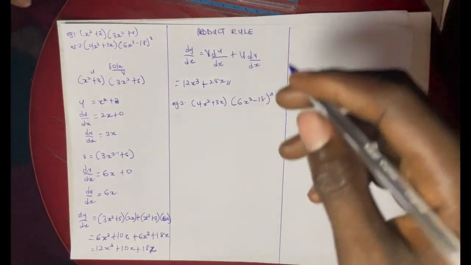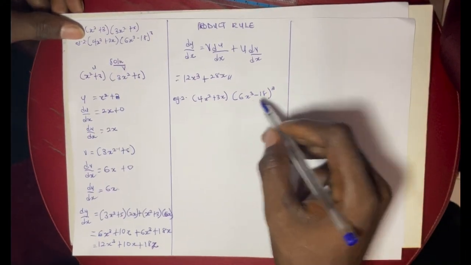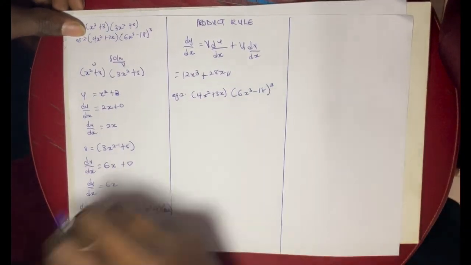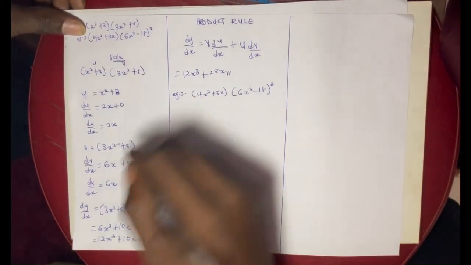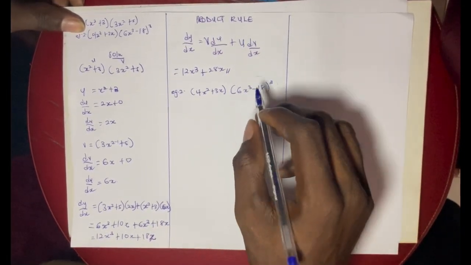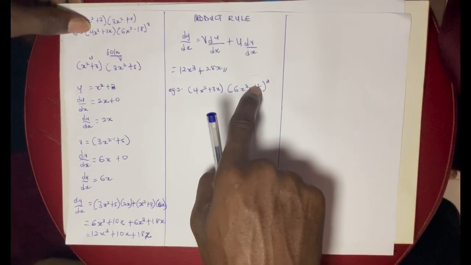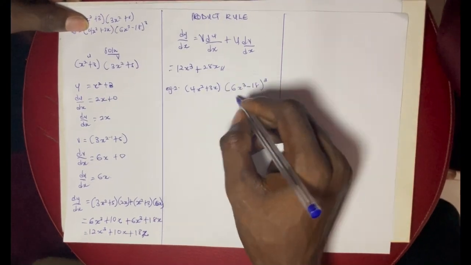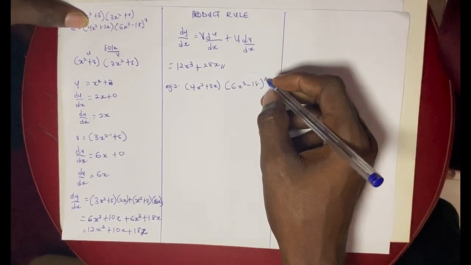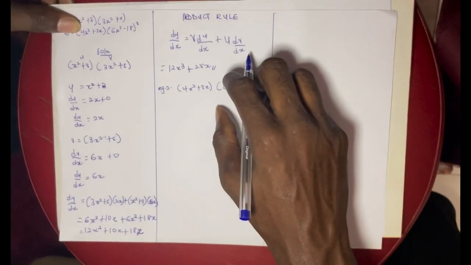So from here, when you take this one and you take this one, it seems like we've seen this somewhere. Where have we seen this? When you take all of this, it looks like a chain rule. So you are firstly going to take only this one and solve to get your answer. Afterwards, you apply the product rule.